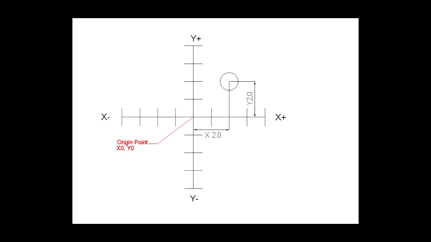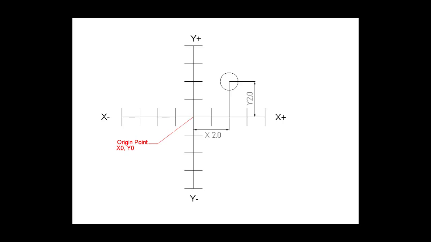This is indicated by a red marker off to the left of the origin point. You'll also notice that the line we added, the vertical line, is the y-axis. To assist you in determining the numerical address of the circle, I have provided two dimension lines. The horizontal dimension line passes through the circle and intersects the y-line 2 inches above the origin point.